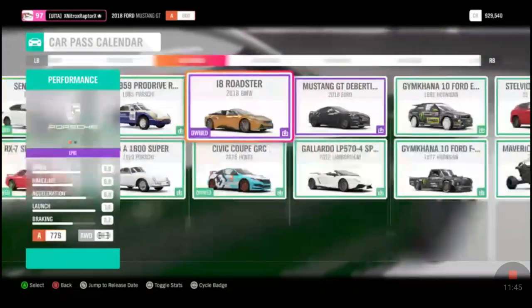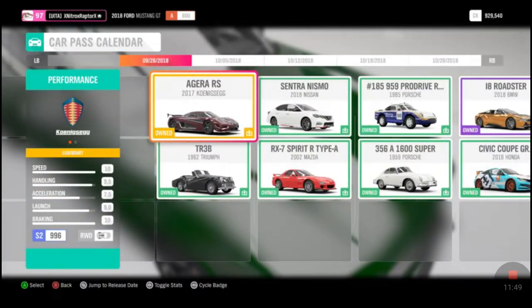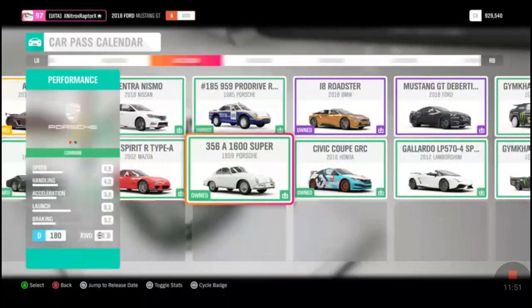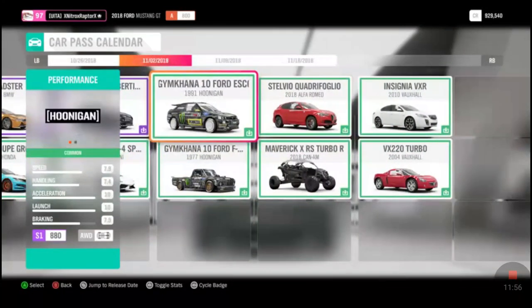These are all the cars that I unlocked and bought when I got the Ultimate Edition. That was last week, so basically I got all these cars for free. And then there's these four cars right here.